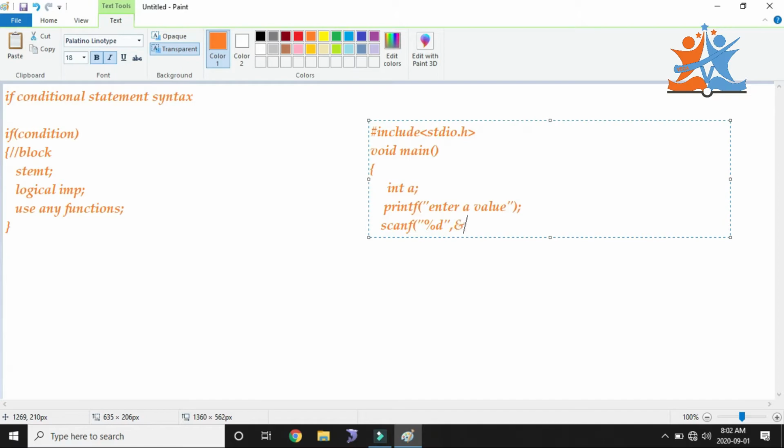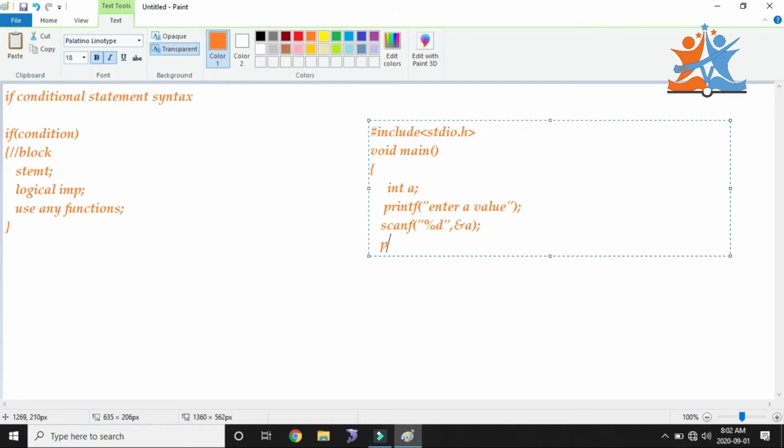Ampersand indicates the address notation, a variable's address. In the variable's address, I need to store whatever input I provided. This is the meaning of that statement.